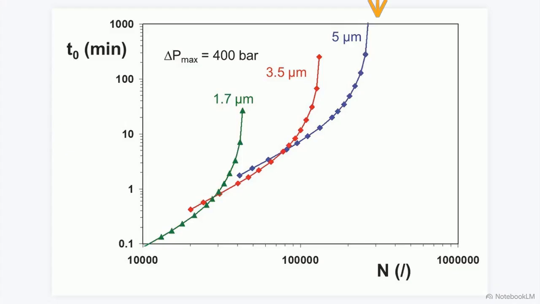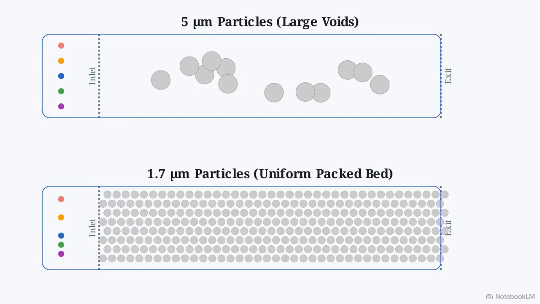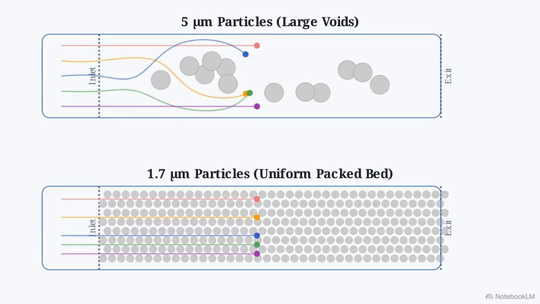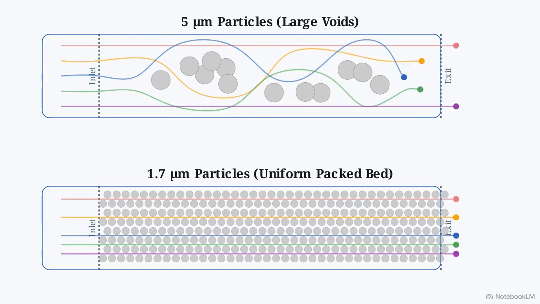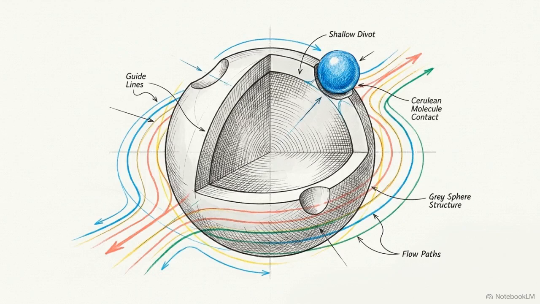This plot shows how modern UHPLC technology breaks that traditional limit by using microscopically small particles. The green curve, representing 1.7 micrometer particles, enables much higher efficiency at higher speeds than the blue curve of 5 micrometer particles. These tiny particles flatten the right side of the curve because they minimize uneven paths and make the pores shallow enough that mass transfer happens almost instantly.